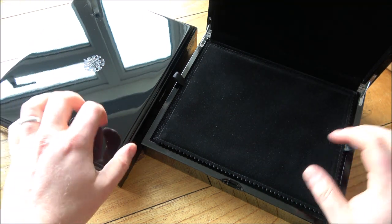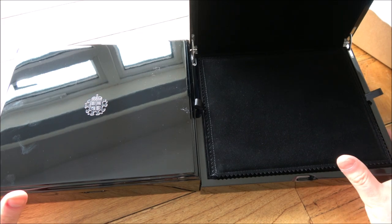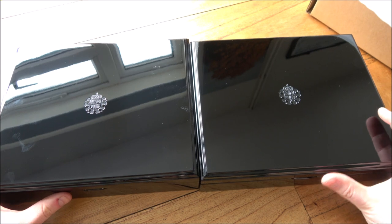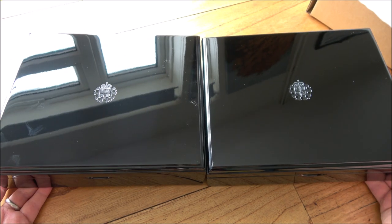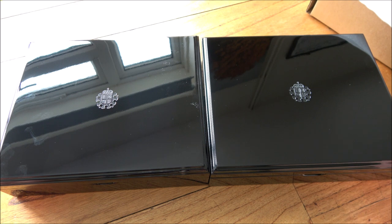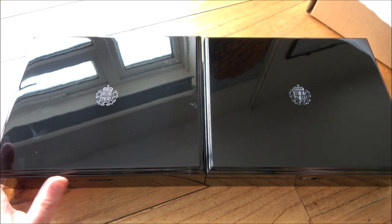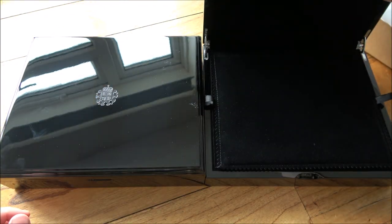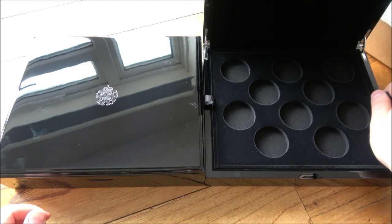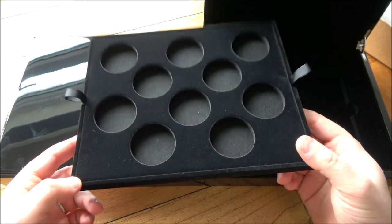The plan originally, back when they first came out — end of 2020, I think — was to get hold of three of the one-ounce silver proofs and a few others, because I'm doing some of the other weights as well. To get those continuities so I could get the boxes, and then the plan was sending at least two of the three one-ounce silvers off to grading, so we've got some examples of PF70s and 69s hopefully. Then have one set in the box nicely displayed. And because most of the time the diameter of the coins is the same for the bullion, have a nice display box for the two-ounce silvers. Then the leftover box can be flipped on eBay.